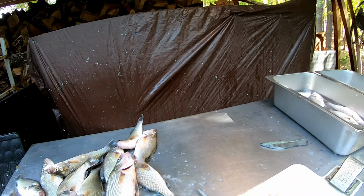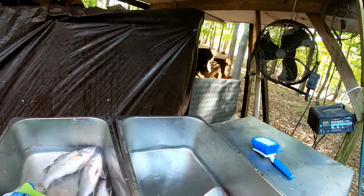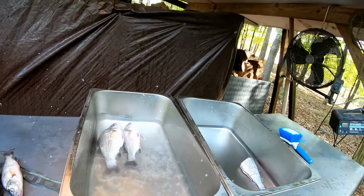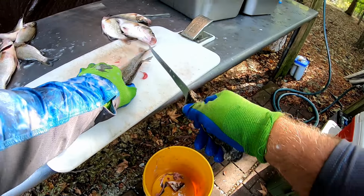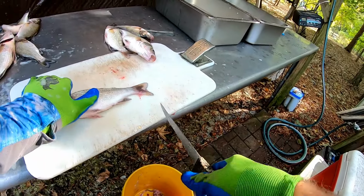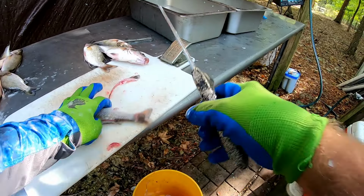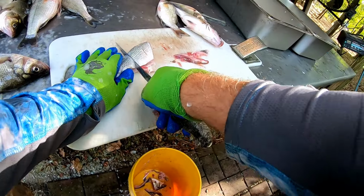Okay, we'll do another one right quick. I'll just go ahead and put a couple out here on the table. I like to rinse the scales off of them. You can see the scales all down in the water. Like I say, I like to go on each side of the fins and push. Push it right out. Real simple. Cut the head off at a 45. Take the intestines out and notch them.